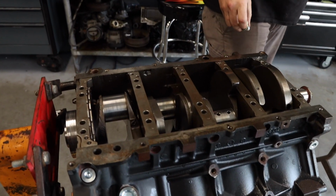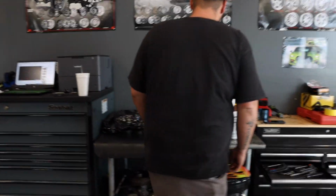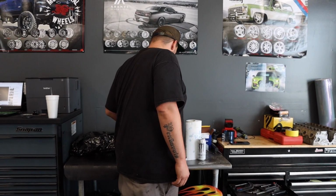So no, it's going together. Should have it together in a couple hours, minus the cam. So, we'll see. So it'll be running tomorrow, right? Oh, wow, I wish. If I had parts, probably.